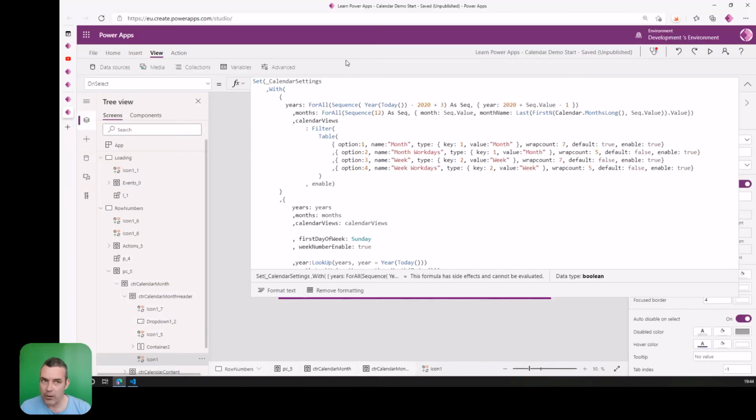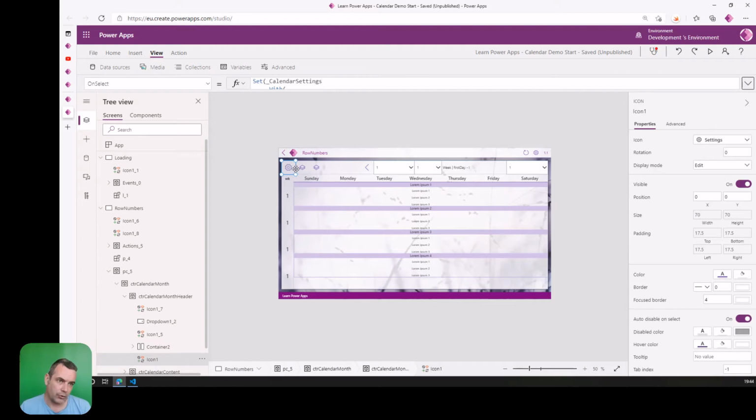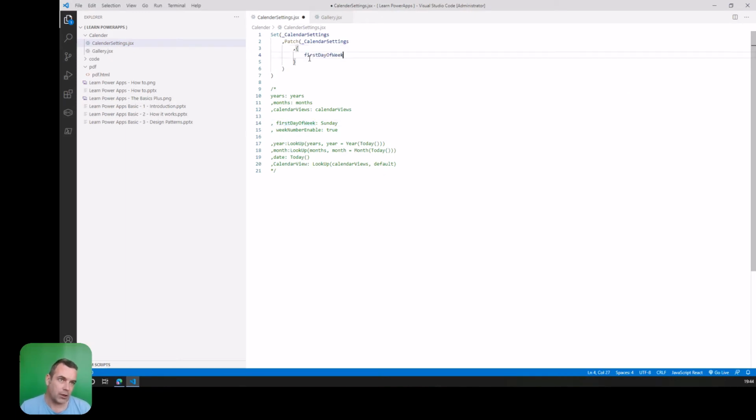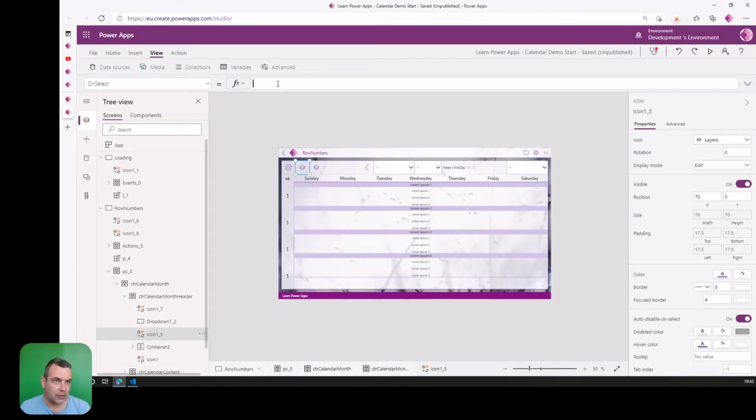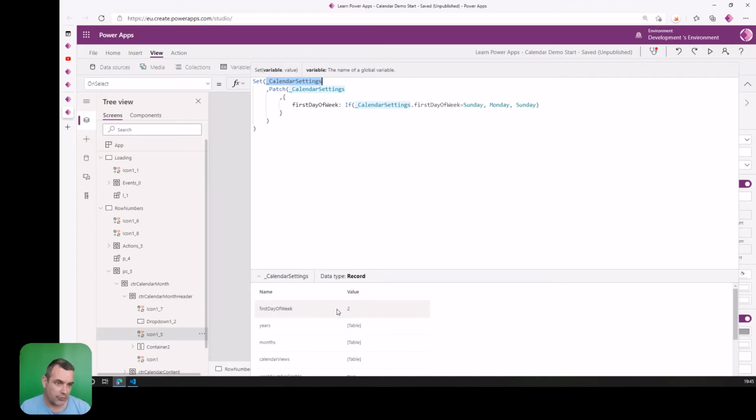So let's go back to Power Apps and let's start building all those controls. So let's first switch this Sunday and Monday thing, right? So we have the first day. We want to have a simple formula: if the first day, and of course we would put that from our variable, first day is equal to Sunday, then we want to return the Monday, and else we want to return the Sunday. So simple: take your variable, see what's in there at this moment, make a condition whether it's Sunday or Monday. If it's Sunday, put it to Monday, and else put it to Sunday. So very easy formula. And now when we click, we go to the calendar settings, we see that the first day of the week is 2.